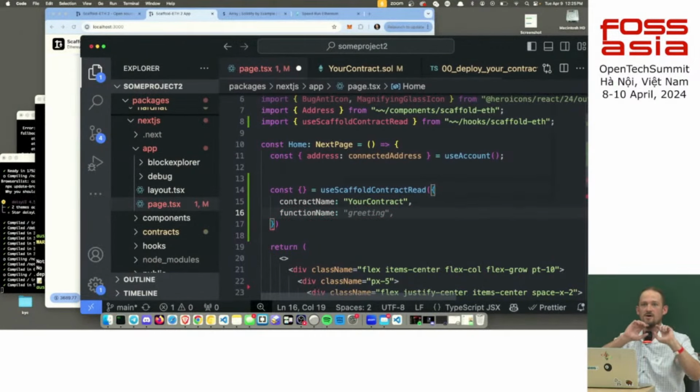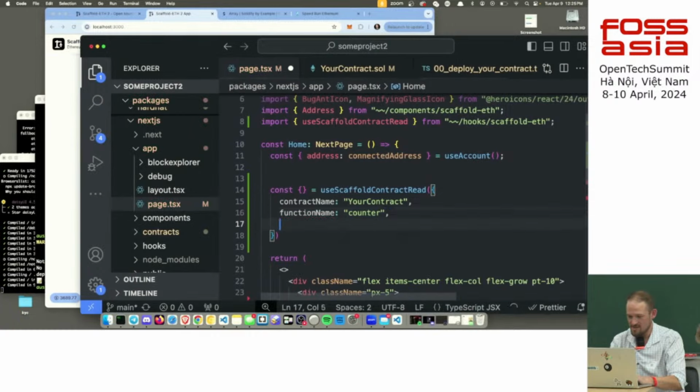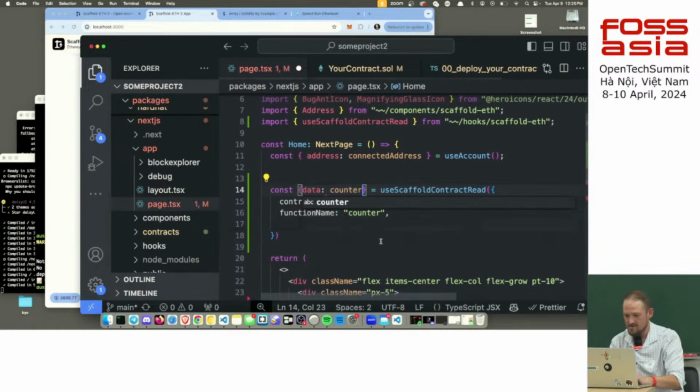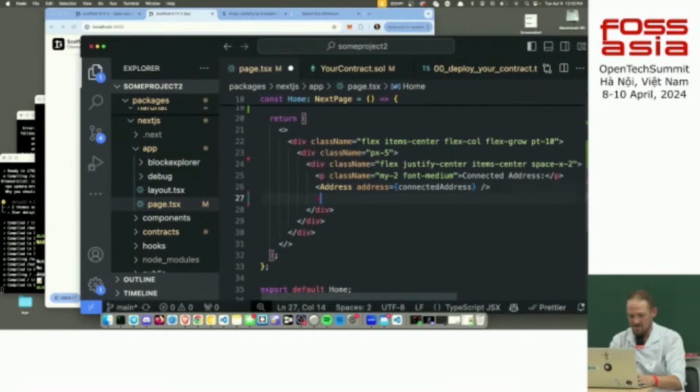So remember how our smart contract is getting injected into our front end. When I open this quote, it's going to go to my smart contract and it's going to figure out the variables within the smart contract and prompt me with that. So what do I want to read? Do I want to read the counter or the price? I was going to read the price, but now I kind of want to read the counter because that's kind of cool. And then we'll get some data back and we'll rename it to counter. And so now we have this variable in our state called counter, and maybe I'll make an H1 tag and throw the counter inside of it and hit save.